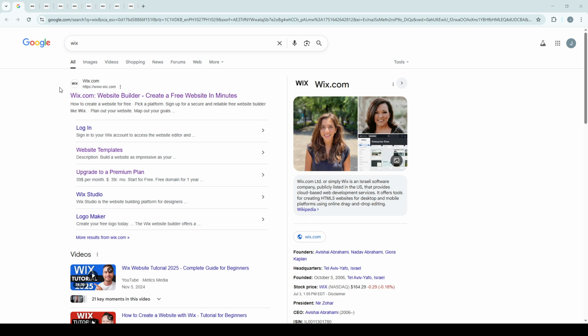First, you'll want to head over to Wix.com and log into your account if you haven't done so already. Logging in is the gateway to accessing all of your website settings and functionalities. Once you're logged in successfully, you're just steps away from managing your domain preferences.